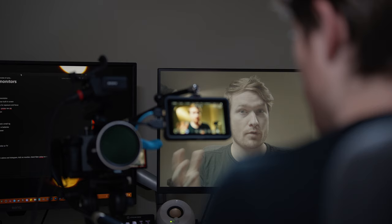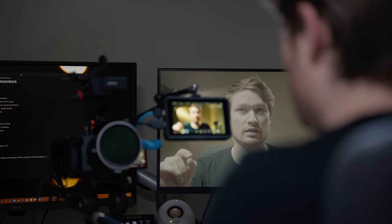I tend not to use a LUT on the monitor because it includes color adjustments, a color space transform from log to Rec. 709, and exposure changes via curves. I just prefer HLG because it gives a clean-looking image — I know roughly what it'll look like, and I do all the grading in post. If I need to get more specific about exposure than the histogram or zebras allow, I'll use false color or waveforms on the monitor.